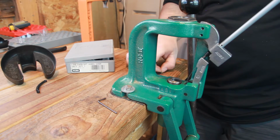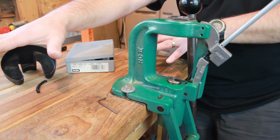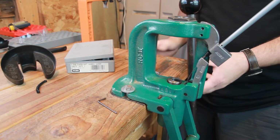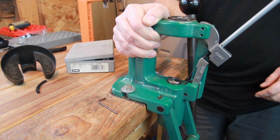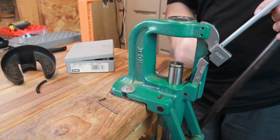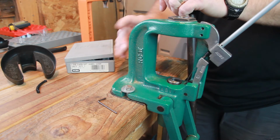I want to talk to you a little bit about setting up your press, and about the workbench. You really want to have your press set up on a bench that gives you a little bit of area to work around, that is actually firmly screwed to the worktop. This is a very heavy duty bench. It's really made of several dozen 2x6s. This thing is as stout as it comes. You couldn't move it if you wanted to. So when we're reloading something like 44 Magnum, this press is not going to tweak the top board when you're trying to resize, nor is it going to flex and make a mess of powder anywhere else on your bench. So mount it securely.